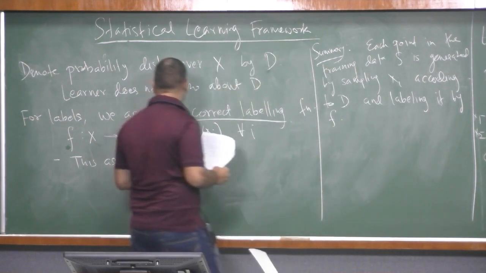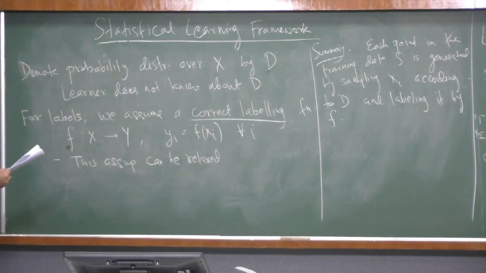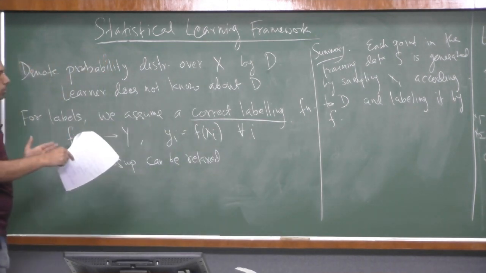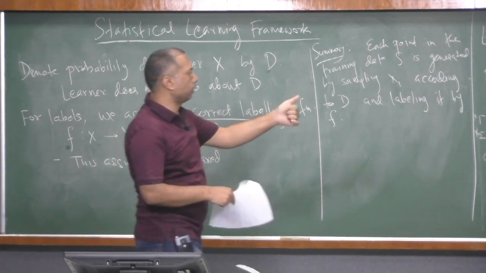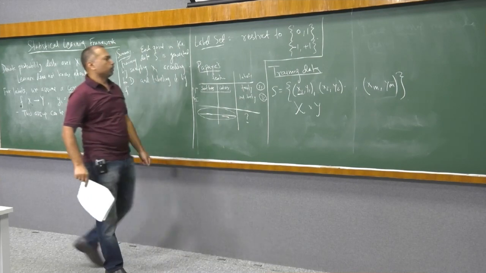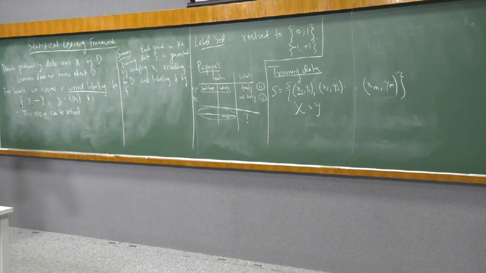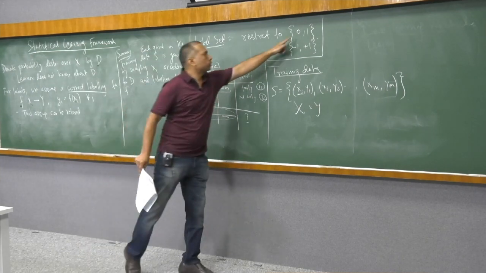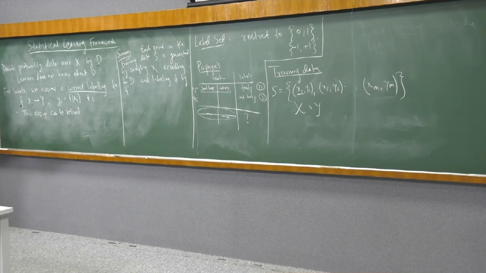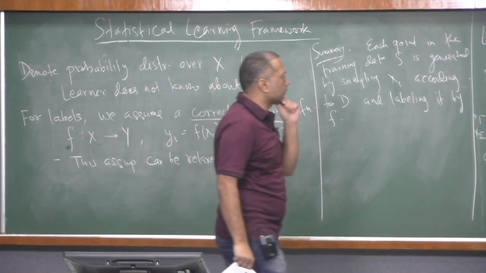Labeling it by f, where f was our labeling function, right? Okay, so we have this setup. We have a domain set, denoted by x, and we call its elements instances or samples. For each of these instances we have a label, which we denote by y. If it's a binary class problem, then we have 0, 1, or plus minus 1, whatever you feel like, 1, 2, 100, 2000, it doesn't matter. There should be some label that distinguishes 0 and 1. And we combine the domain set and the labels to get a training data S.